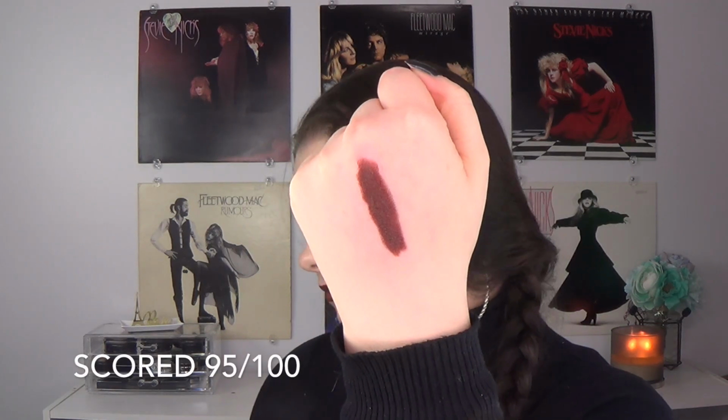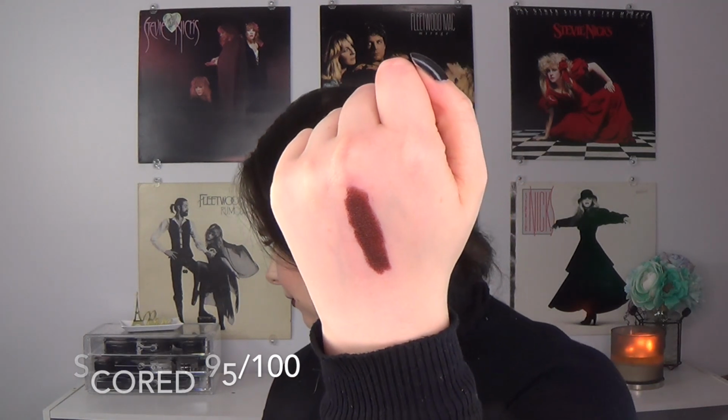So I found Cognac and I used Cognac and I was like, this gorgeous brown lipstick is everything, and I don't have anything like it that I've been using recently. It does have a slight red hint to it, which makes me, of course, really love it even more, because reddish brown lipsticks are so 90s to me. And this one is just a more dramatic, amped up version. It pulls more brown on me than it does red, and I like that. I like that it's not a straight up true brown, but I like that it's not too red. And it's one of my favorite discoveries from this challenge so far.